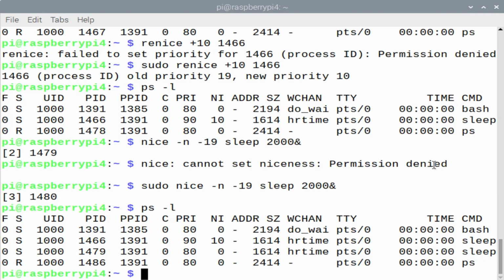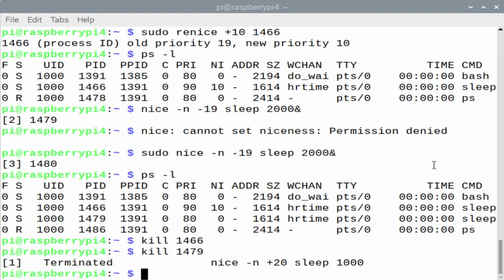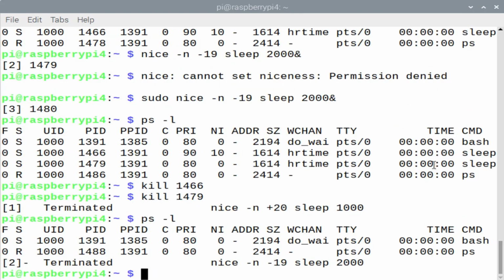Now you won't see this process running because it's being run by root and no longer by this user. Go ahead and press ps -l to again see the long listing of the processes we're running, and let's kill those sleep processes off. All the sleep process was actually doing was putting the system to sleep for a certain number of seconds.